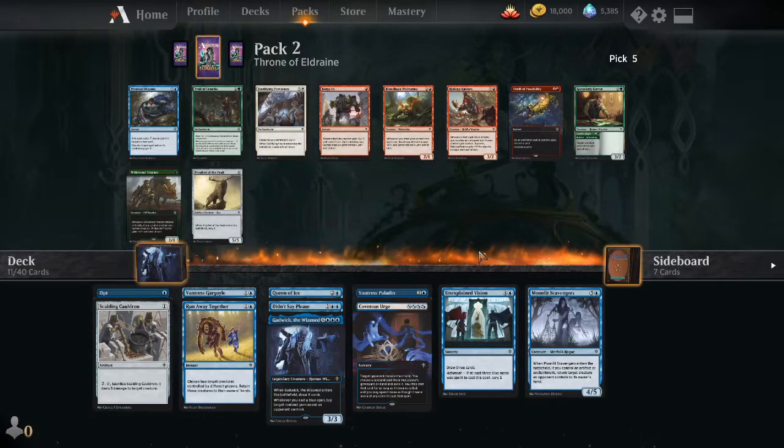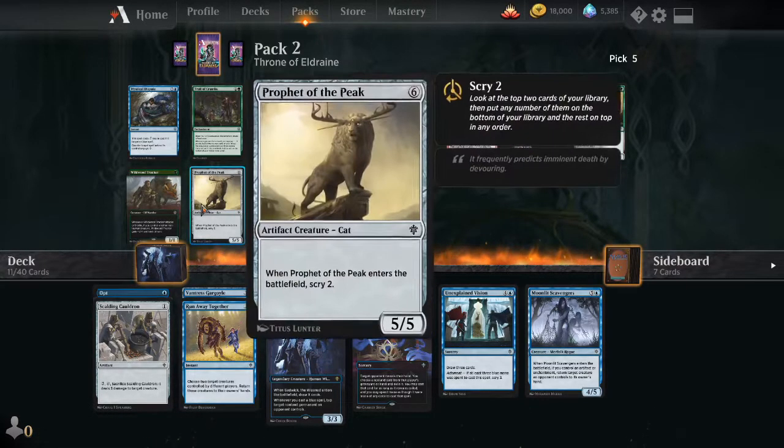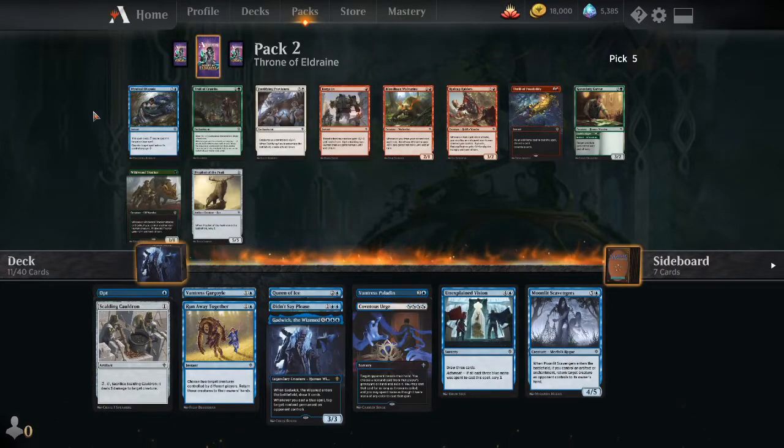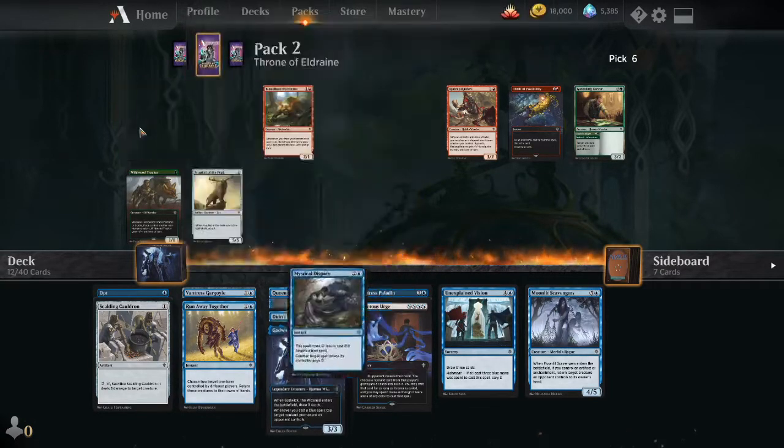Well, we've got one blue card in this pack, which is a Mystic Dispute. I guess we take it. We're playing best of one, so it's not like we can sideboard this, but maybe just a 3-mana counterspell is okay, and sometimes it blows our opponent out if they're playing a blue deck. We're guaranteed to run into a number of blue decks just because the mill archetype is so popular on Arena. So I guess we take it.